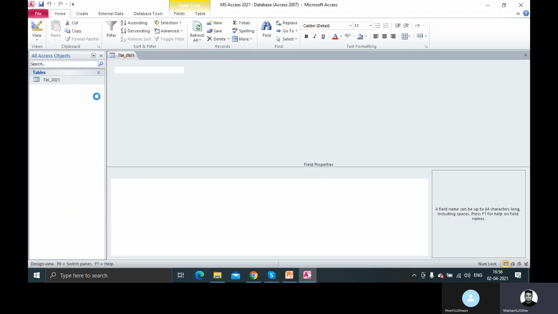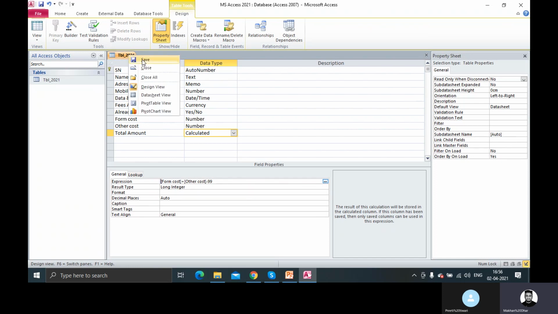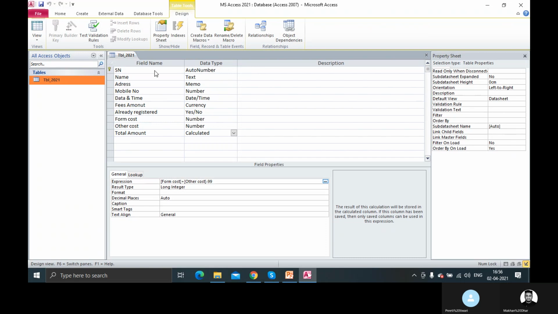So if I go to design and go to the calculation, you can see, right? And if I do 99, it should again give me the remaining balance. Give me 1 second, my system is hanging. So this is how it works. Whatever calculation we do in the background, the user cannot see that. We are hiding all the information in the backend.